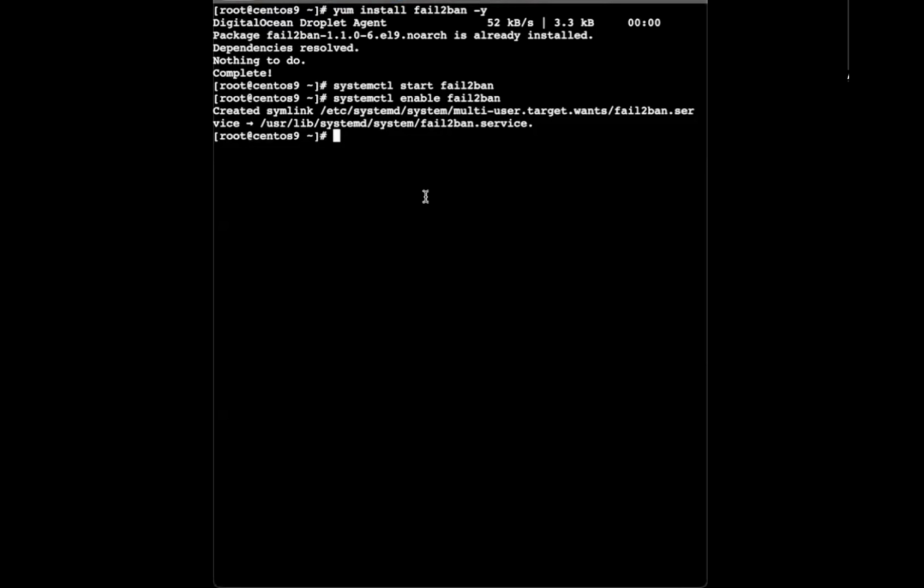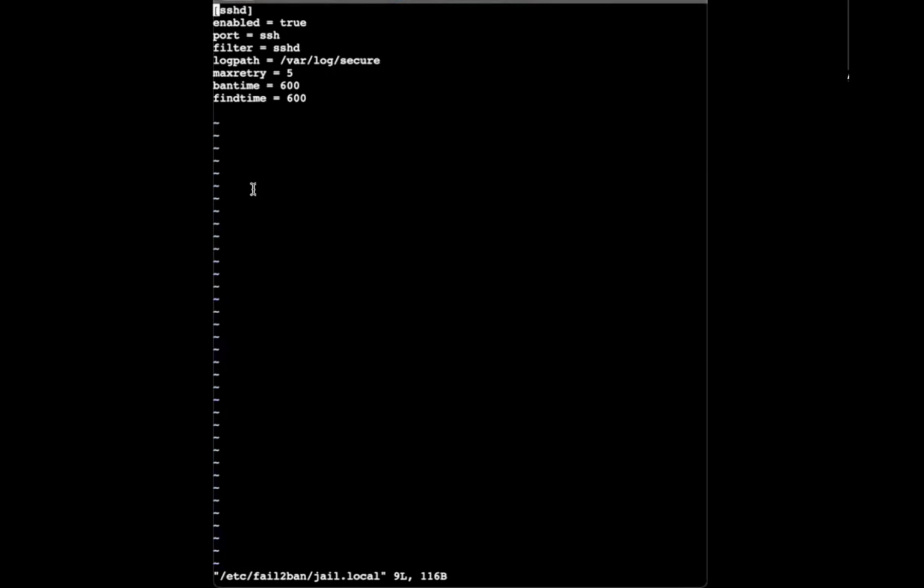All right, next we're going to edit the default configuration file for the Fail2ban tool, which is going to be jail.local. Should be some configurations in here already. You guys can just copy what I have here.